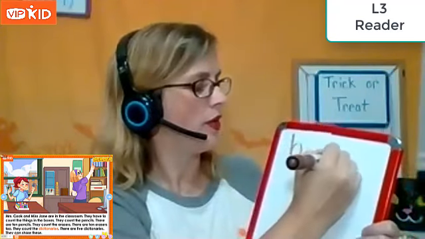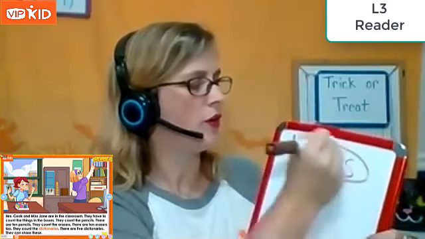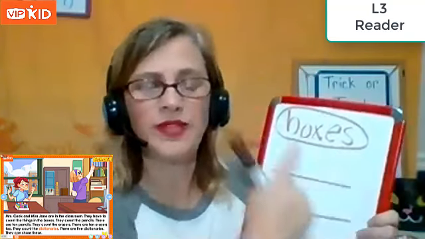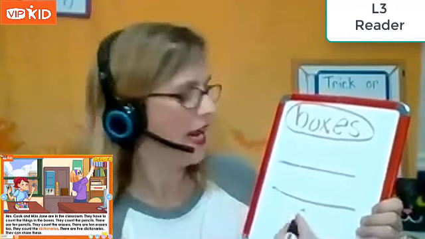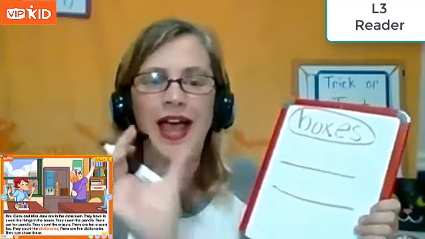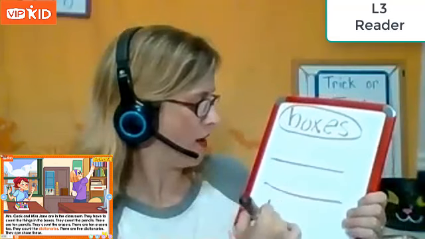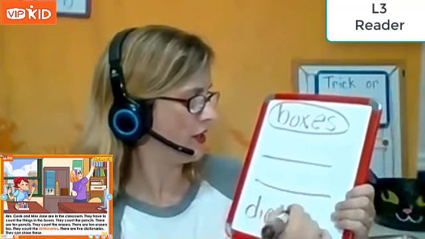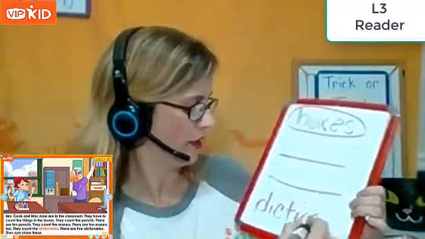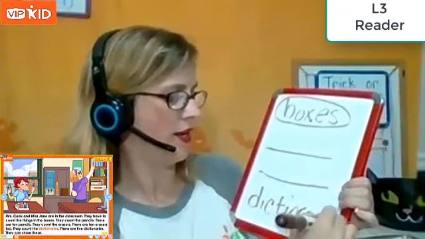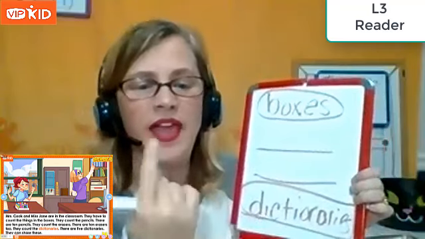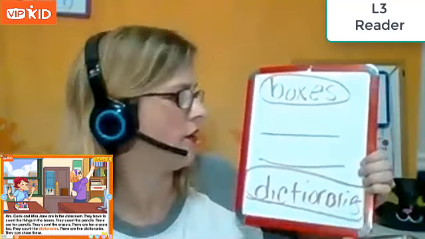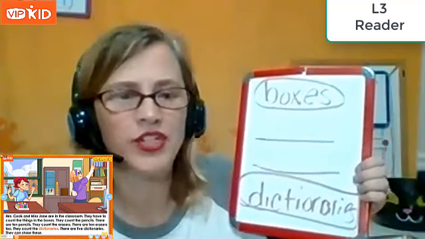And so I would circle or underline the word boxes. And so for each of these, I would be underlining those special words. And then there's dictionaries, which is highlighted. And so I would circle the word dictionaries, A-R-I-E-S, and we will talk about that in the next slide. There are 5 dictionaries. They will have to share these.